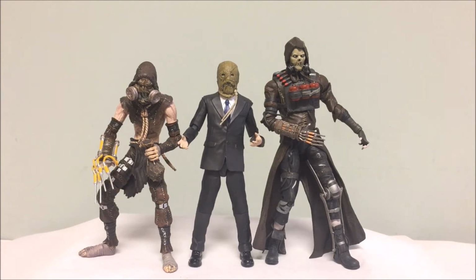Man, how cool would it be to see MAFEX tackle this Arkham Asylum Scarecrow? That is a creepy cool figure. But anyway, they don't quite scale together.